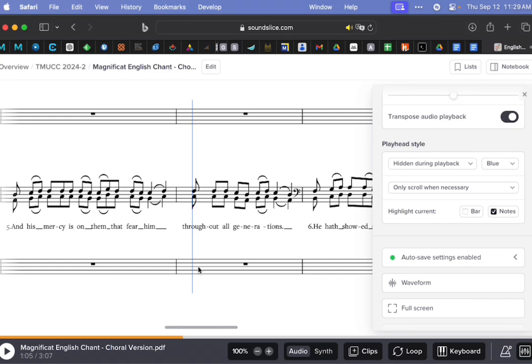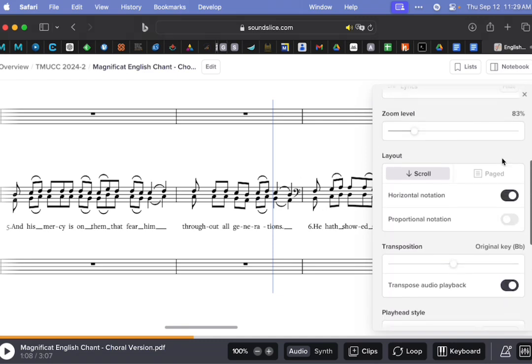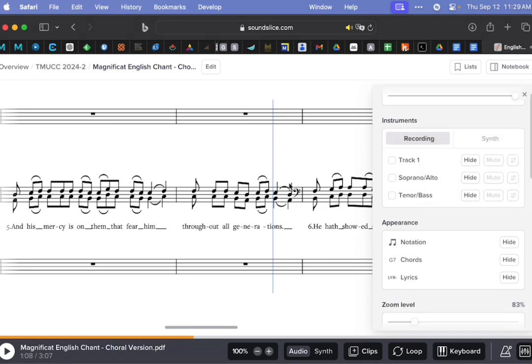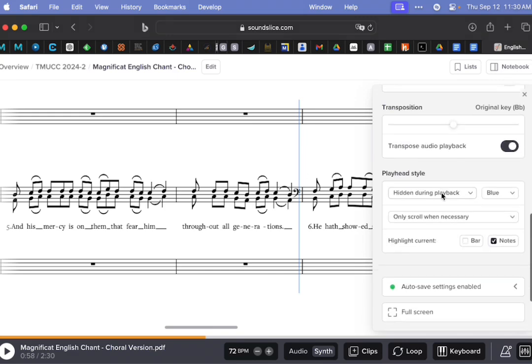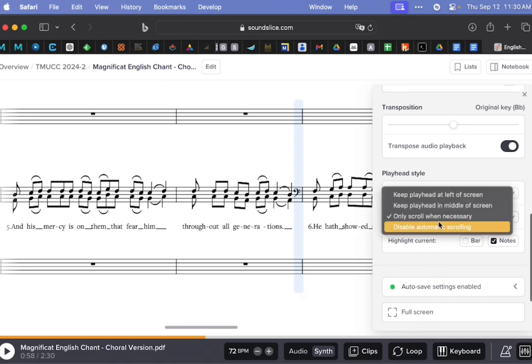So it'll show it to me now, but when I press play, it goes away, but you see the notes lighting up. Now again, because we are in the recording version, they're not lighting up accurately to when you're hearing it. But I believe if I go into synth, then yes, now in synth, I'm going to see the notes lighting up exactly as I'm hearing their sound. So you can choose whichever form of a playhead that you would like.